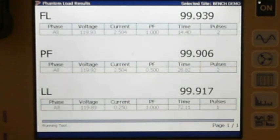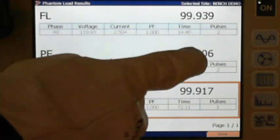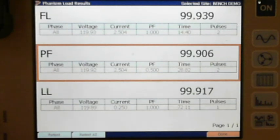All right. So we ran through the full load, the power factor, and the light load test. You can see I'd set it up for 221, and so that's what it did. It ran 221. Everything fell within the acceptable parameters and range that we had set up in the test kit. So it gave us green numbers and said everything was okay. So then when we finished there, if there's anything they didn't like, they can always move this orange bar and hit the retest button. Okay.